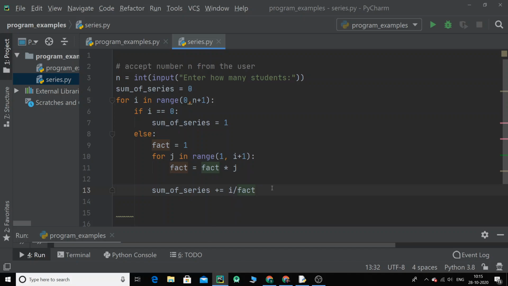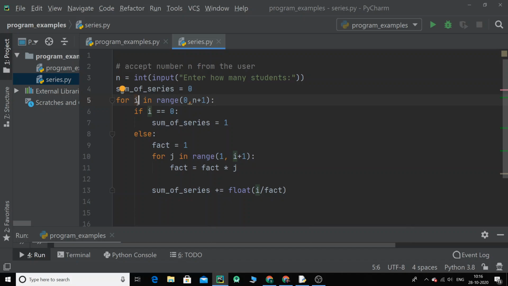It makes sense, right? And I'm going to convert this into a floating value because this is going to be a floating value, right? I suppose we should keep this as a float. Okay, now that's done. And next time what is going to happen, let us understand. This I was 0, so sum of series became 1. Now from the next time I will be 1, so this condition never gets satisfied. So it will go over here, fact is 1, this will calculate the factorial of 1, and then that is 1 divided by 1 factorial, and it will be added to the series.